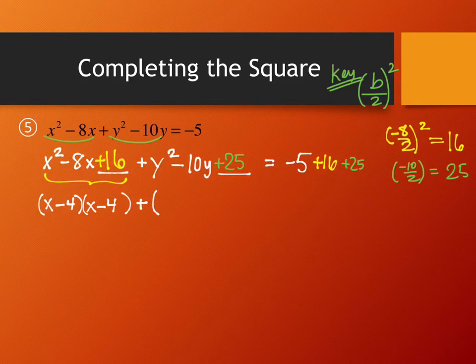The same thing is going to happen over here with my y. There's an addition sign in between, but then I'm going to do my factoring. It's y and y. The signs are the same, and they're both negative because it's negative 10 in the middle. Two numbers that multiply to 25 and add to 10: 5 and 5. The same.